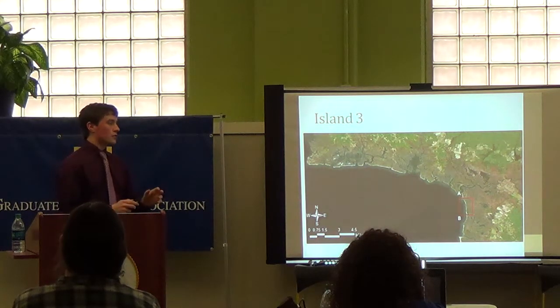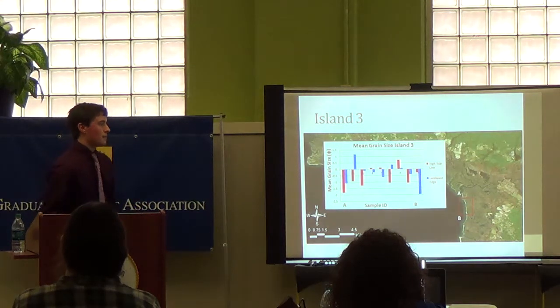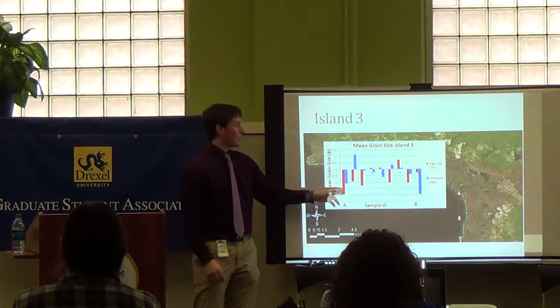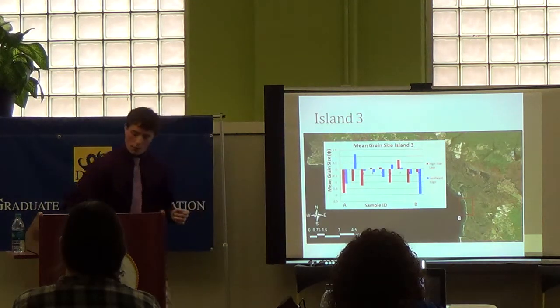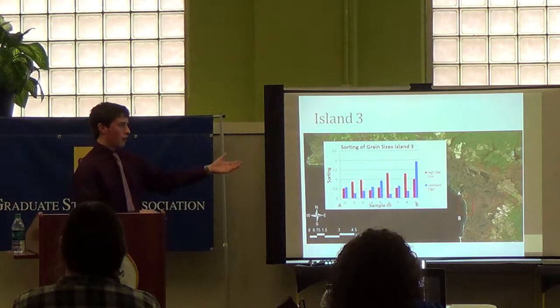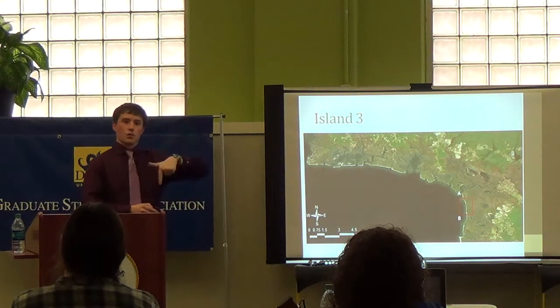And Island 3 starts to exhibit a trend that, again, we're really happy to see. Namely, especially at the high tide line, we see this spiking trend as we move from A to B. But even more important, we also see another trend, which is good. It looks like energy is graded from A to B, in this case north to south.